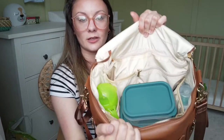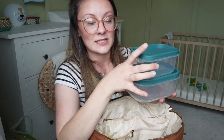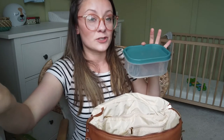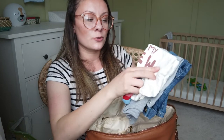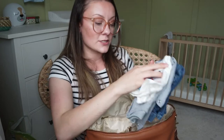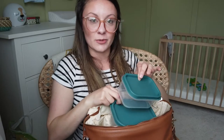Graylyn has breakfast and lunch at nursery. I start work at quarter past eight and he has breakfast at half eight, so his breakfast goes in one tub — quite a sizable one — and his lunch goes in a slightly bigger tub. These fit comfortably within the middle section of the Miss Fong bag. Underneath that I keep his spare change of clothes: a vest, an outfit — jeans and a t-shirt — and a pair of socks, which fit comfortably at the very bottom of the bag with the lunch boxes sitting on top.